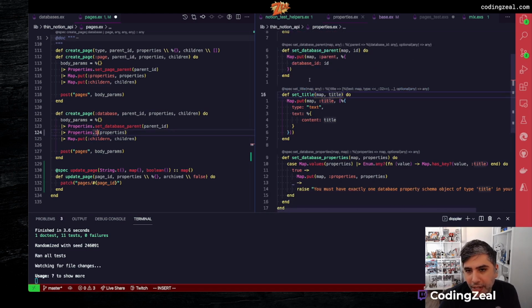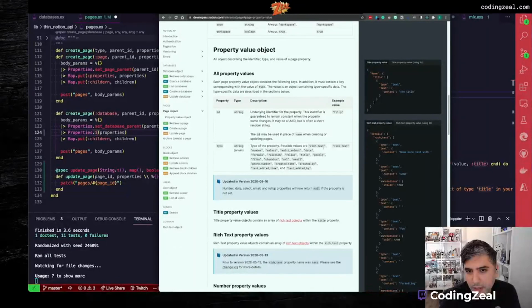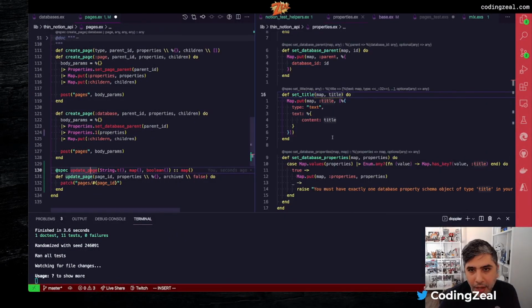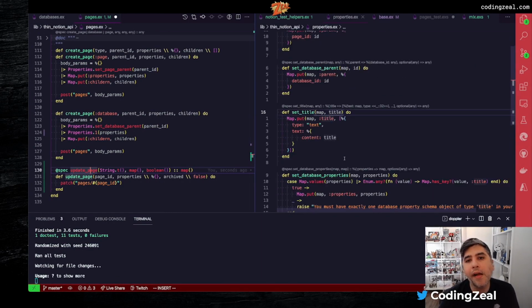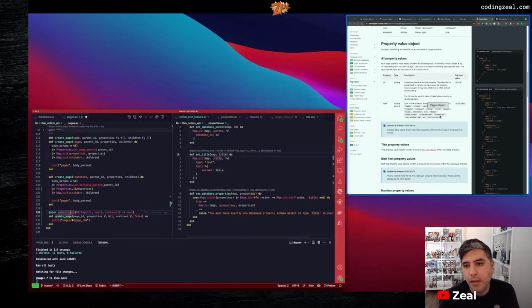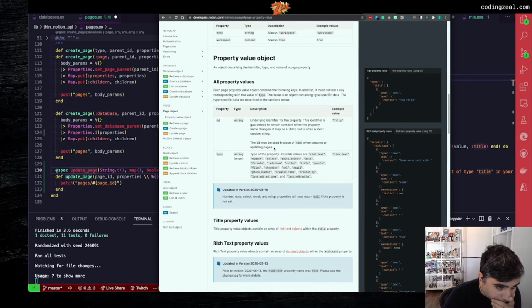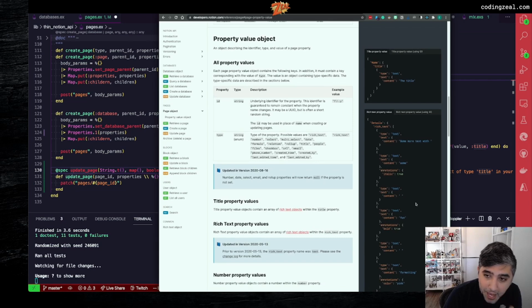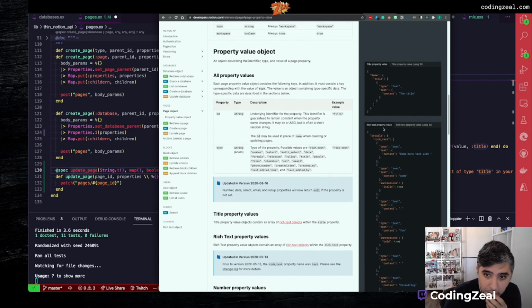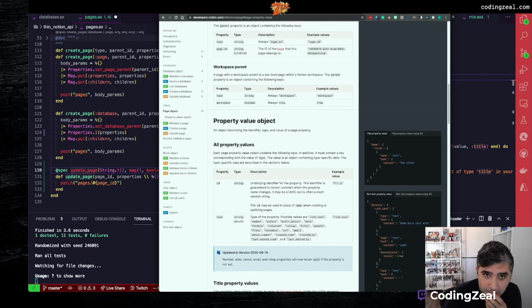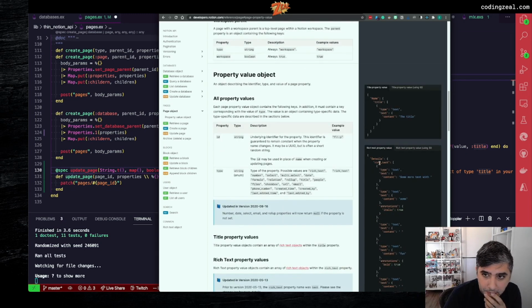So this is generically a title property. So property value object. So these are the value objects. So I wonder if I should just rename this to property values. Rich property. Title property value.